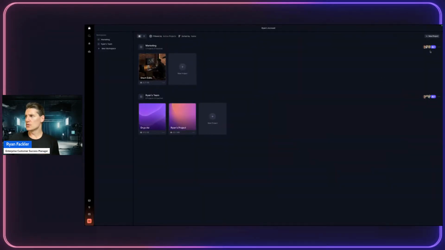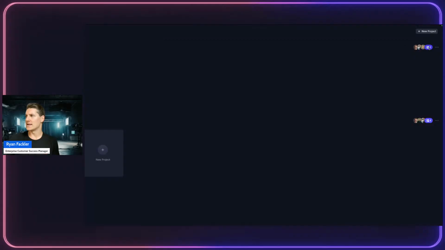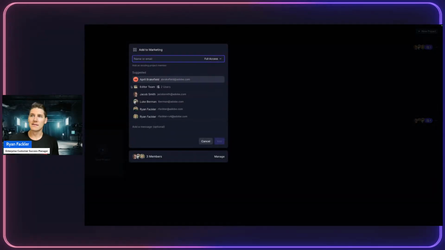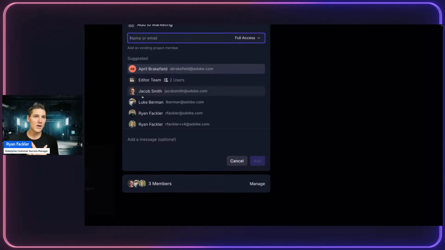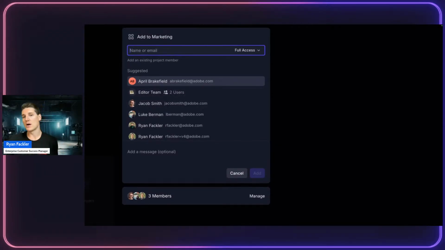Talking about user roles and permissions, right over here on the right-hand side is where I can actually see a list of suggested users. These are users that are already a part of my space, but I also can determine exactly who I want to have access to each of my projects or workspaces. I am an account owner. So this means that I have access to every single workspace, all of the projects, and all of the content within. I also have the ability to adjust the global settings associated with my account.